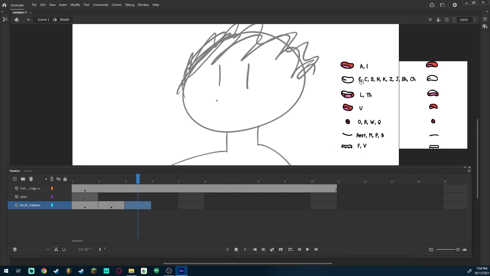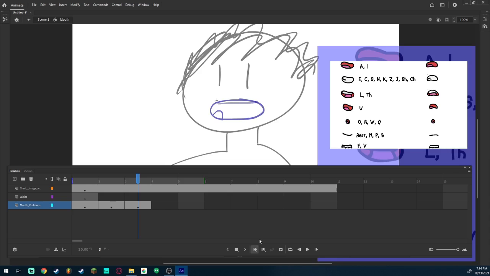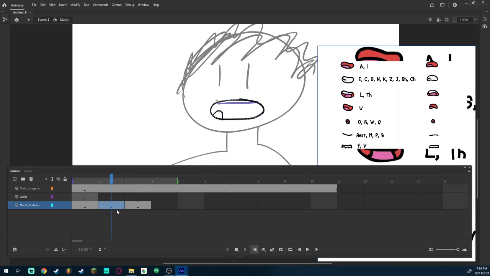Okay, next is E. So it's E or C or something. Okay, so next is like teeth. Okay. Another tip, you're going to want to use onion skin. It's these two circles right here, so you see what the previous frames look like.